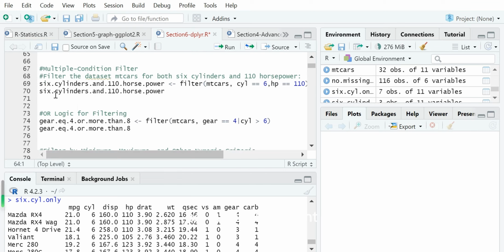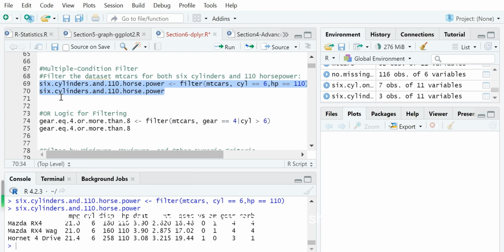Quite clear, right? So we run this command and show the data frame. It has only 3 observations in this new data frame now, 6 for the cylinder and horsepower 110.